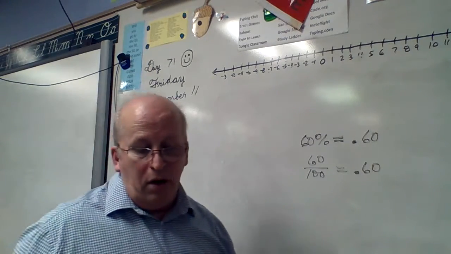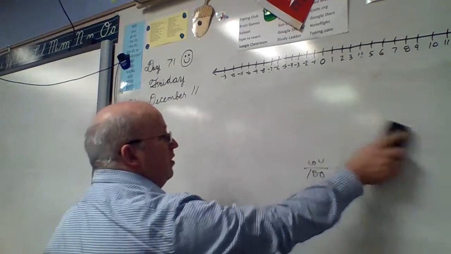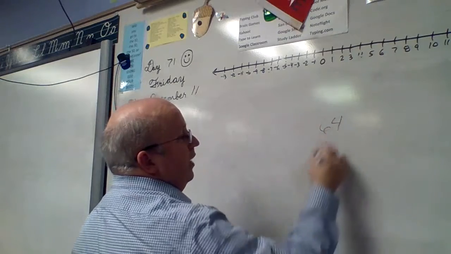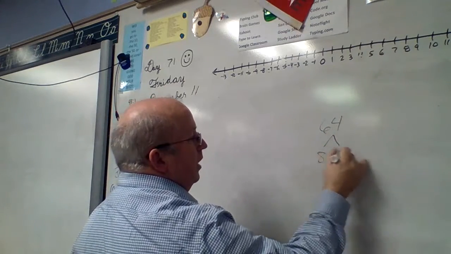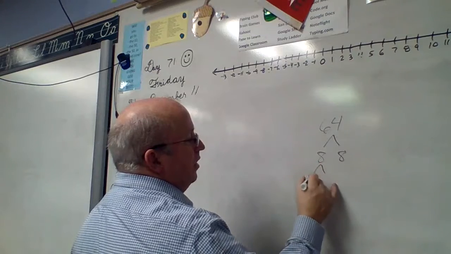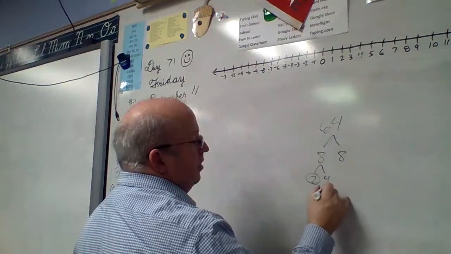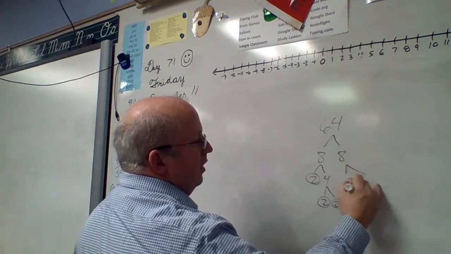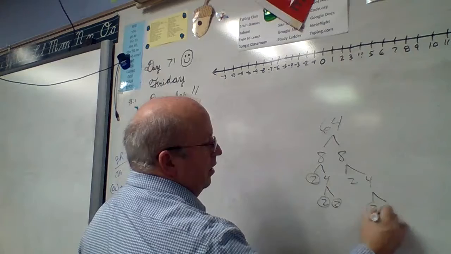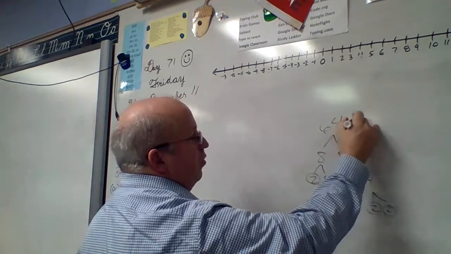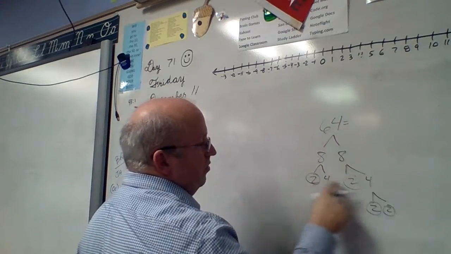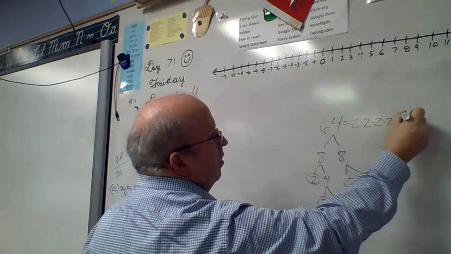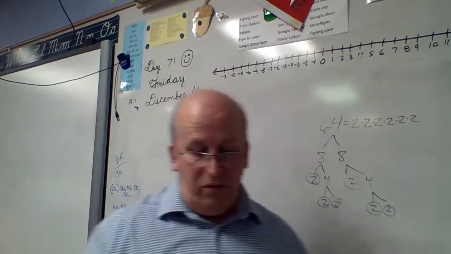Let's go to number 3. Find the prime factorization of 72. I'm not going to do that one. I'm going to do 64. What would that be? Well, 2 numbers that multiply together to make 64 would be 8 and 8. I could break down the 8 finally into 2 times 2 times 2, and I would do that twice, wouldn't I? And so the prime factorization of 64 ends up being 6 different 2's, all multiplied together. So that would be the answer for 64.